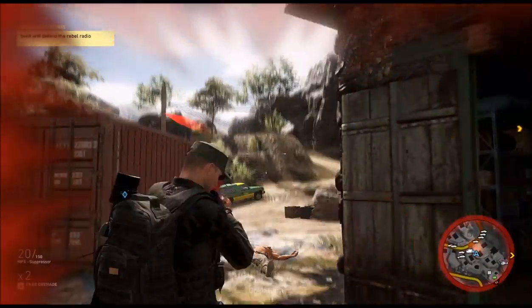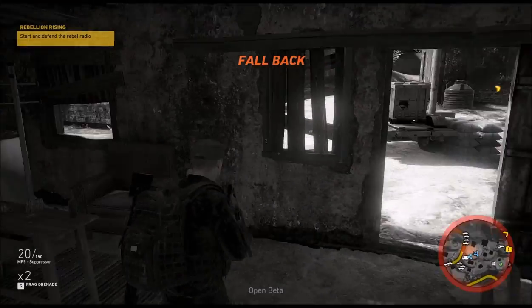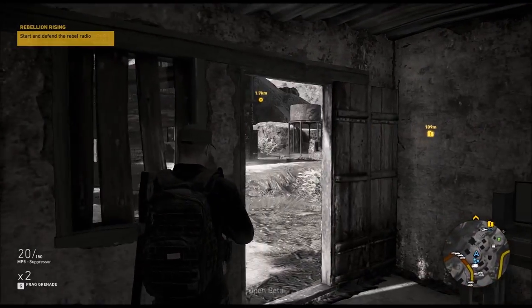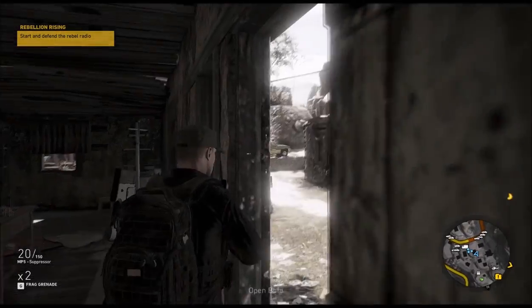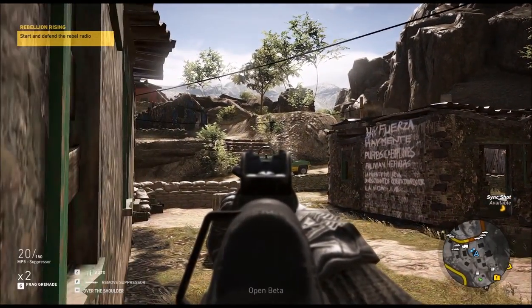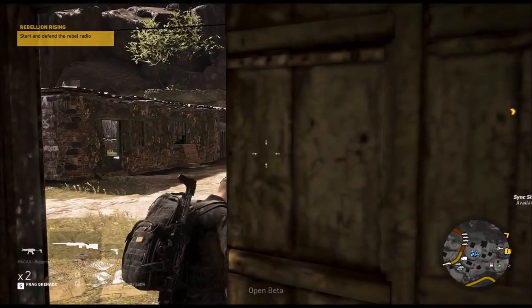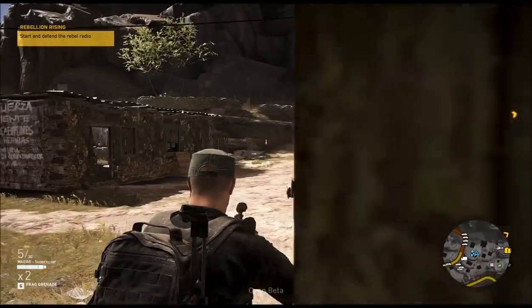Alright. Oh, so there's like a little... We ought to be able to find some intel around here. Please don't be anyone here. Ooh, there's a helicopter. We might need that. Weapons case over here. Weapons case? Hell yeah. Okay. A piece of paper.